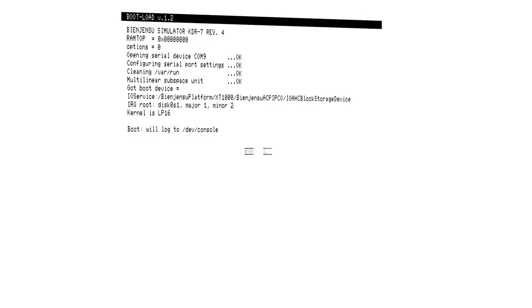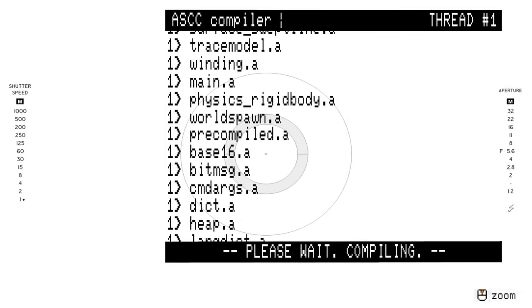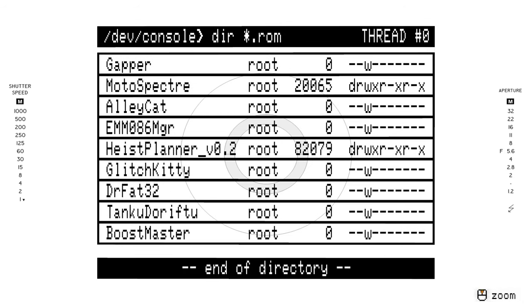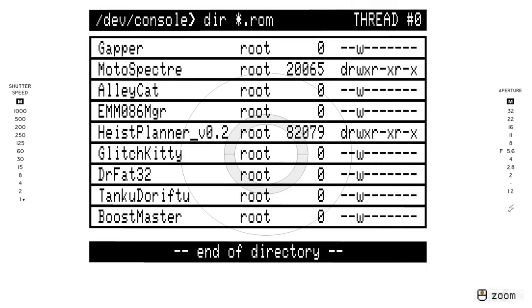Bienjensu Simulator KDR 7 Revision 4. Serial device, subspace unit, etc., etc. What are these tiny little windows? Oh my god, they're so small. ASCII compiler, thread 1, library map file parser, dev console, directory, glitch kitty, boostmaster, Dr. Fat 32, alley cat. Are these games or something? I don't know, but I want to run them.